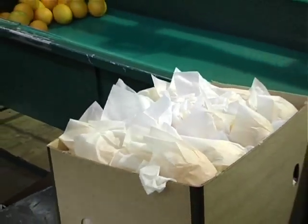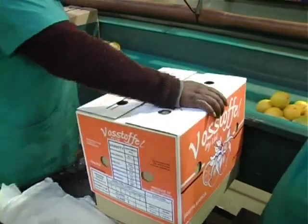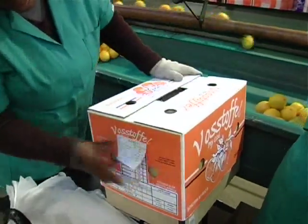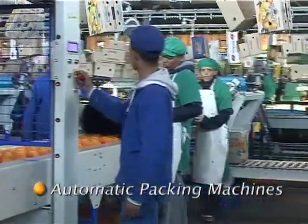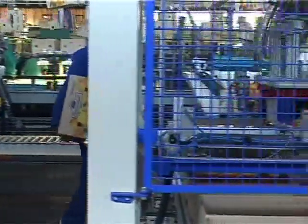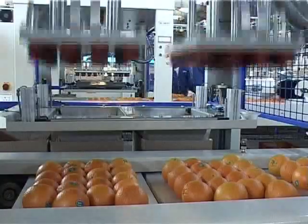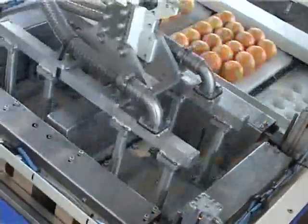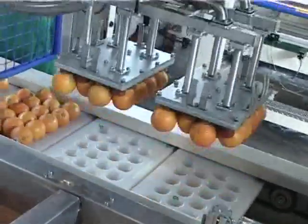With practice, this will become easier, and by the end of a packing season, you will not even notice the difference between packing with or without wrappers. In some packhouses, automatic packing machines are used. These machines are very advanced and can be used to pack a great range of varieties and fruit sizes. Always remember that even machines can make mistakes and must still be monitored.